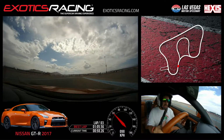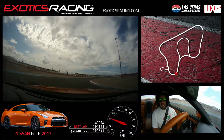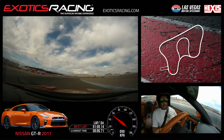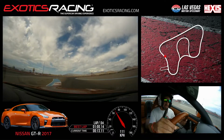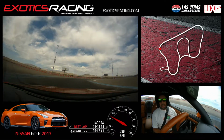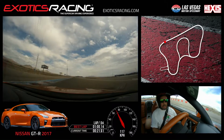And then braking here to that turning marker, waiting. Ease it in, just a little bit of throttle maintaining, feeding in the power as you exit to the right side here. And the light brake, and now back into the power, just straight line. Braking here, waiting to turn, right now, tight to your right, little bit of throttle, left side, power. And this one we're gonna get a little tighter on the apex up here.